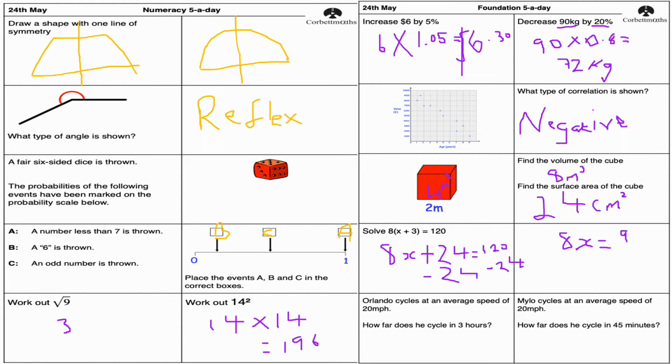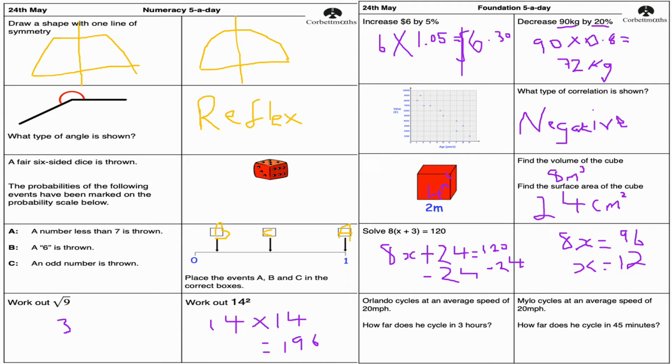Dividing both sides by 8, okay, I get 96 divided by 8, which is 12, guys, okay, or I can use the bus stop method to work it out, because 10 times 8 is 80, plus 8 is 88, and then plus 8 again, so that makes it 12, okay, because 8 times 11 is 88, 8 times 12 is 96.